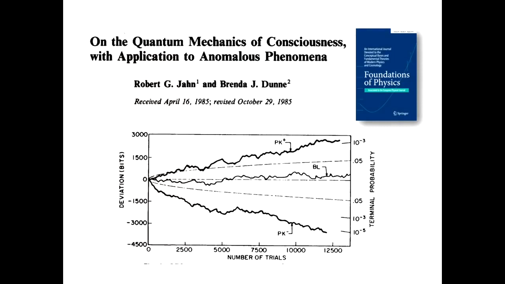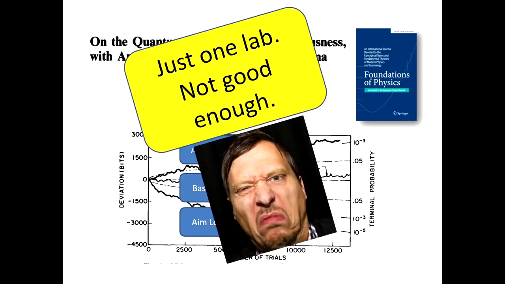To give an example, 1985, Bob Jahn and Brenda Dunn at Princeton University did an experiment with a random number generator, where they asked people to aim high, meaning make the generator produce more ones, or aim low, more zeros, or do nothing as a baseline. And they report highly significant results, and what was the reaction to that? Not good enough. And it's the same suspicion you always get, that it's one laboratory producing a result that is kind of outside the mainstream, so people are suspicious.